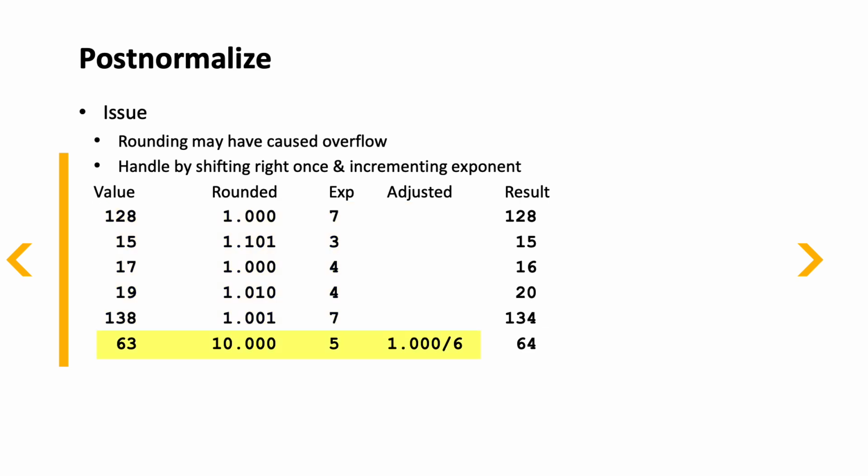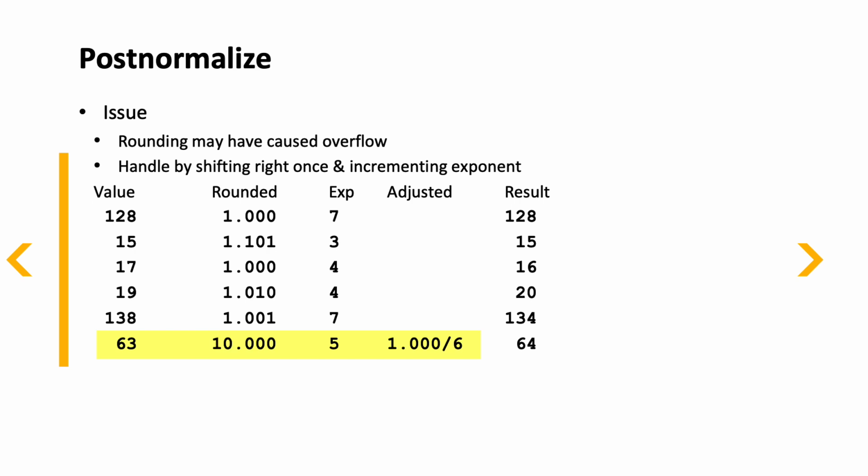With 63 though, we've got this weird situation where we're not normalized anymore. We've overflowed. We've changed the representation by rounding to the point that it's not normalized anymore. That's not going to fit into a floating point representation because we don't explicitly represent these bits that are to the left of the binary point. So I've got to do something about that. I've only got an implied leading 1 to work with.